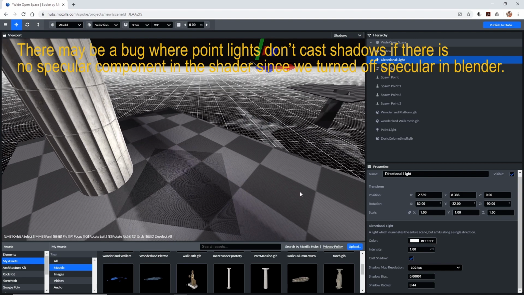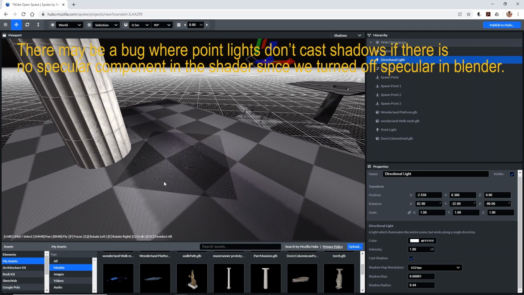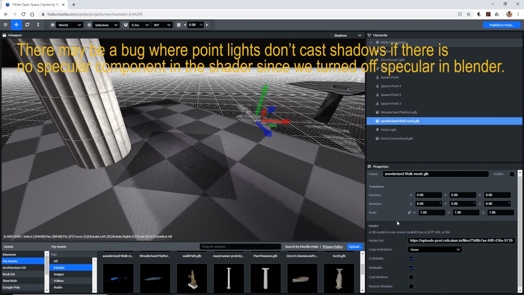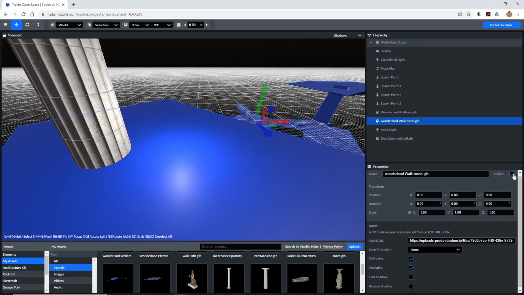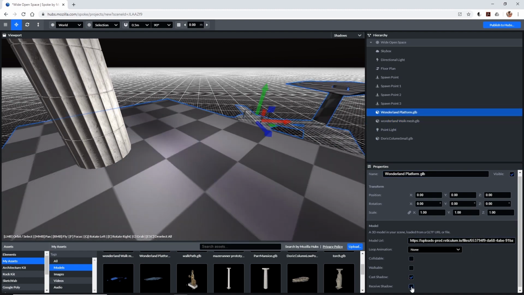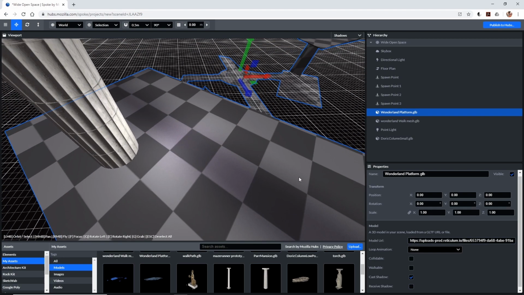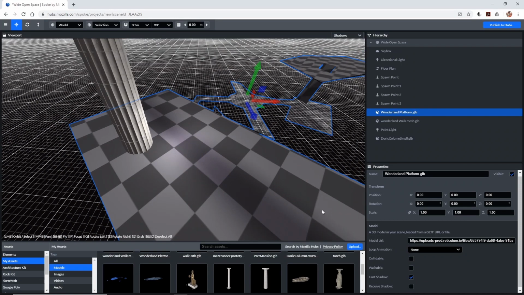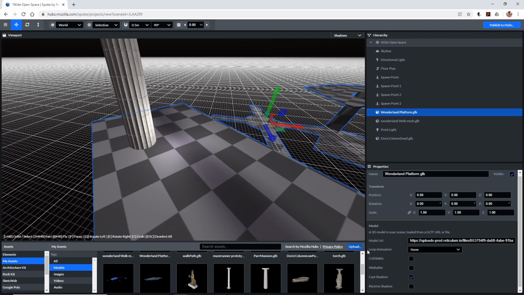Huh. It's not even affecting it that much. It's not that. I guess its ability to receive, it could cast, but maybe it doesn't need to receive since the light's already baked, although then it won't receive the shadows from the point light. So we'll do receive.